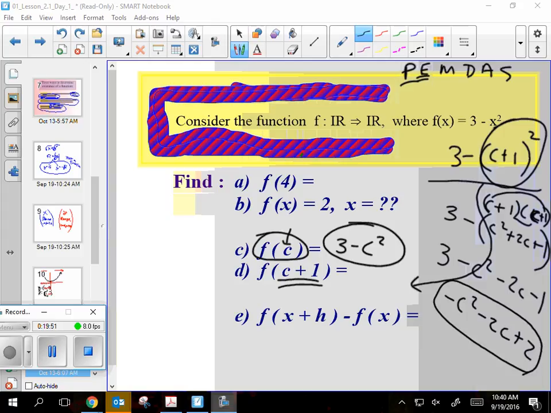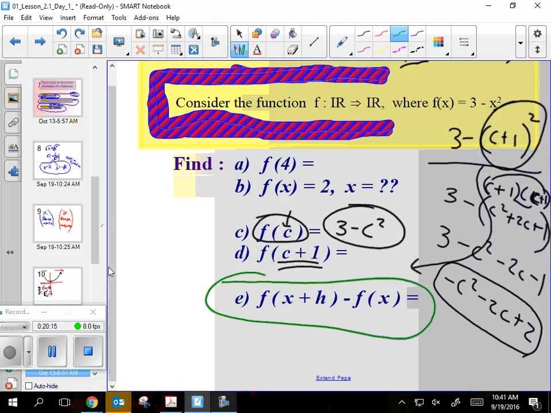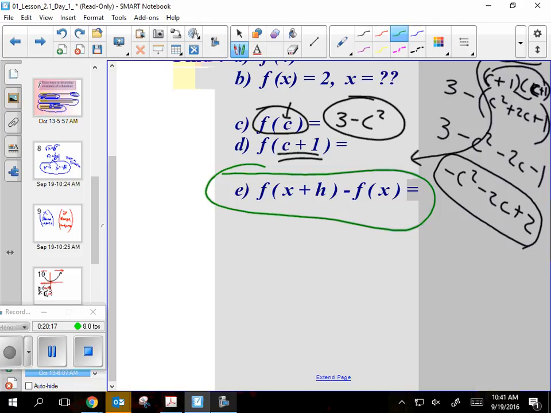I'm guessing less than, well, probably more than half, but just barely. Raise your hand if you had that one exactly right. Well, that's more than half. All right. That was tough because you had to stick in c plus 1. This is the toughest kind of them all. And that's where we end up today as our piece de resistance, the big one. If you can do this, you can do everything.